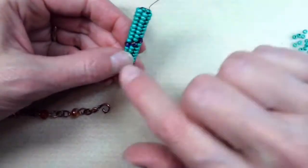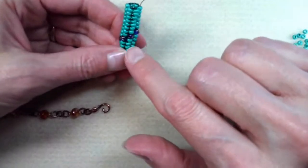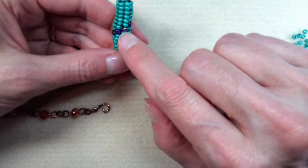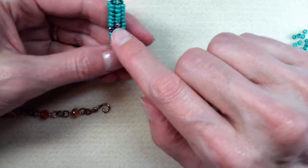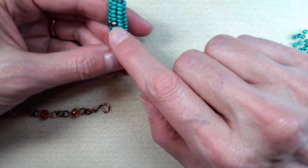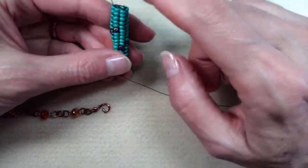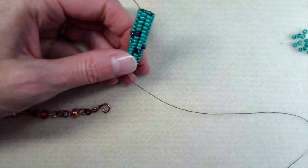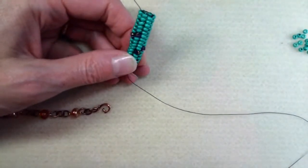And then whatever direction you're going, make sure that every row you add the bead just one position over from where the former one was. So there's always a step up to finish the row, and then the next one basically starts with an English cut. In fact, every time you create any row, the placement just depends on where the former one was.